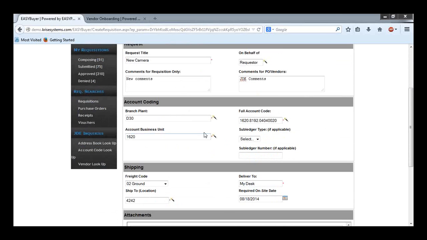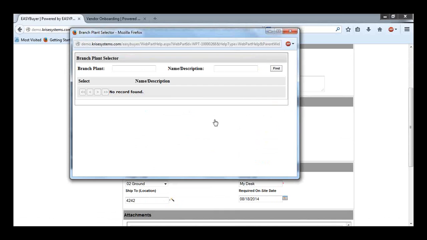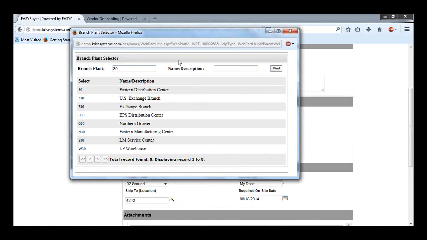Here in account coding and shipping, we see a lot of these values already filled out for us. So with EASYBuyer, a lot of users are going to be submitting requests with the same account and shipping. So we have preferences for them. So they can log in and set these on their first time and then never have to type in those specific ones again. They still do have the ability to freeform it, as well as a direct lookup to JDE. I can look. This will come real time from JD Edwards.